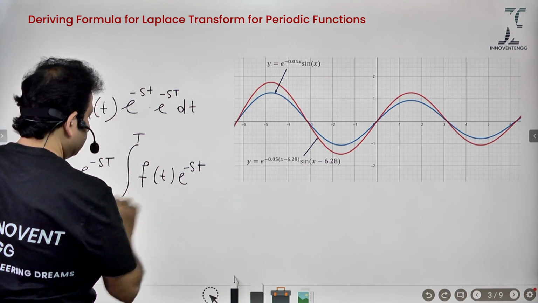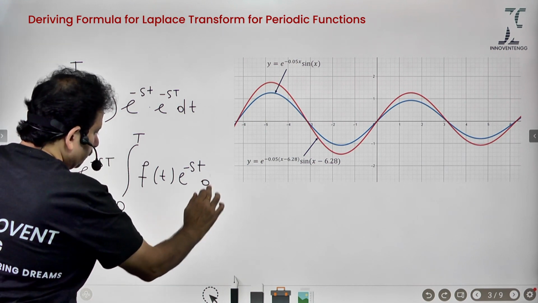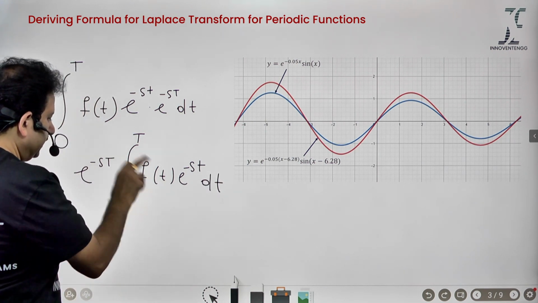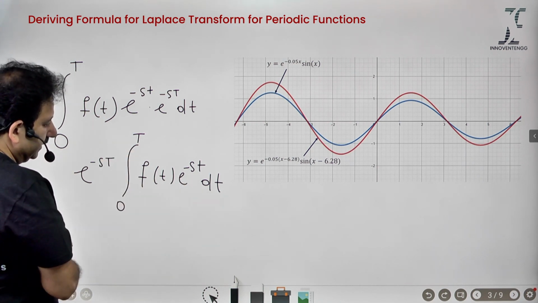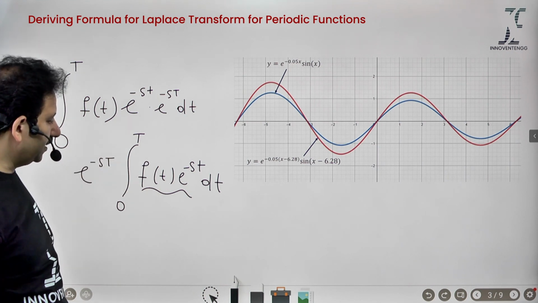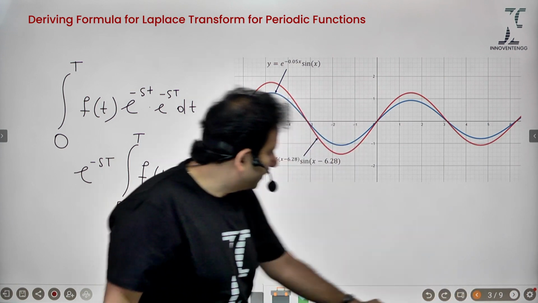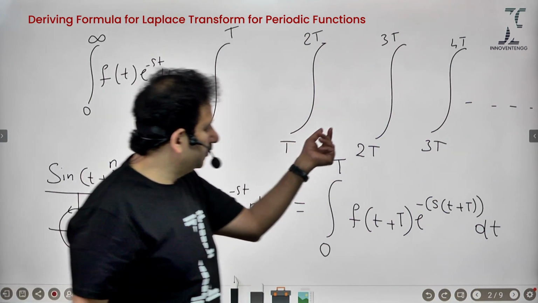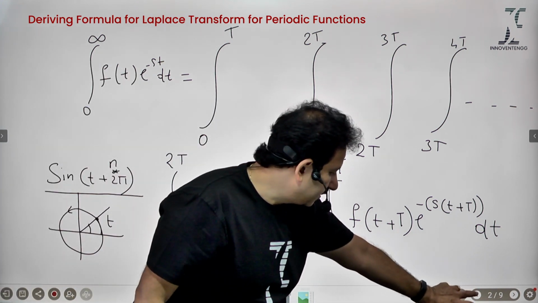Okay. So this is capital T, small t, don't get confused. So this is the integral I was hoping to get, 0 to T. The integrand is the same, but the limits are from 0 to T because I'm talking about a periodic signal. And if I'm able to do this for all the integrals, I could reduce this. If I'm able to reduce all the integrals up to infinity, then my job is done.